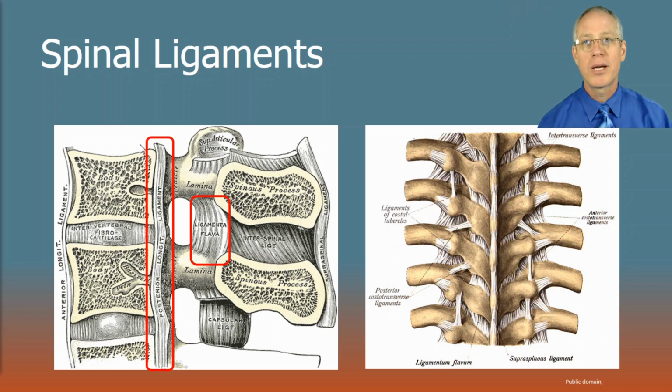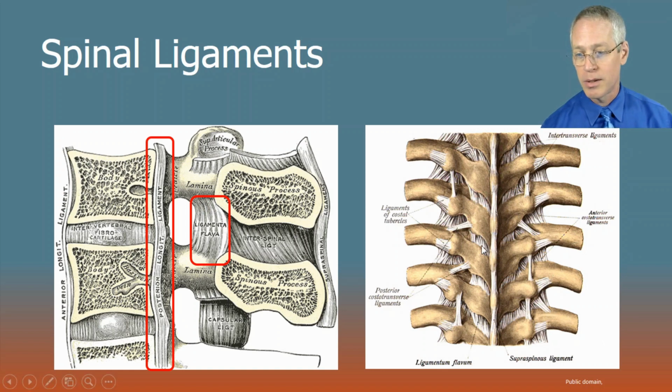Next, moving away from the bony landmarks of the spine, let's look at the ligaments. And there are many of them and somewhat complicated. I'd really like to just look at these two, the ones that you'll commonly see in operative reports. The first is the ligamentum flavum. You see right here, ligamentum flavum attaches lamina to lamina to lamina all the way up and down both sides of the spine. So you can also see them right here and here.